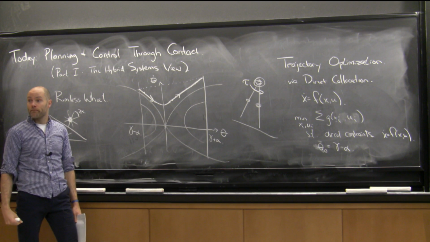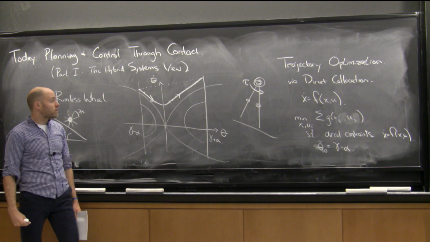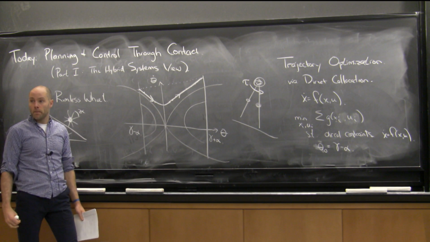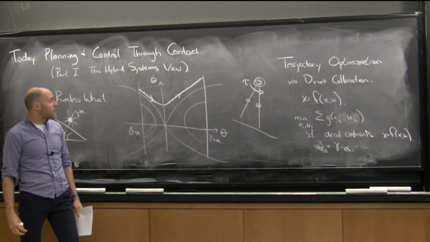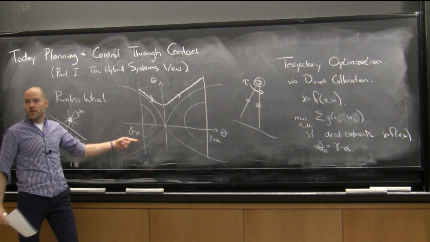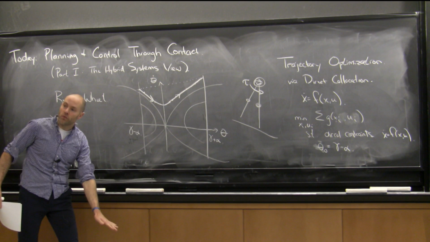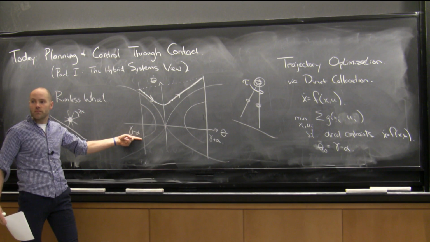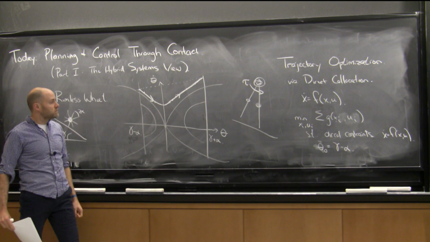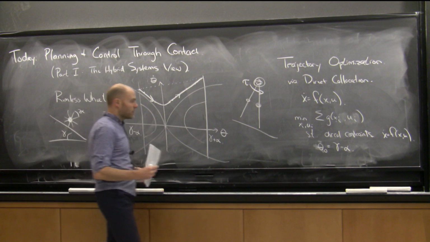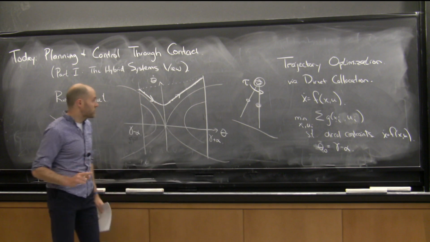Yeah? Is this for fixed gamma alpha? Gamma and alpha are constants in this case, yeah? If you want it to be periodic, but don't particularly care what the period is, I am not enforcing the period in any way. This is the geometry of the problem. This is the interleg angle and the slope of the ramp. So once you have a robot, you have these. I'm not enforcing the period. I think I know where you're going, but let me... Okay, that's a good point actually. Let me get back to that in just a second.